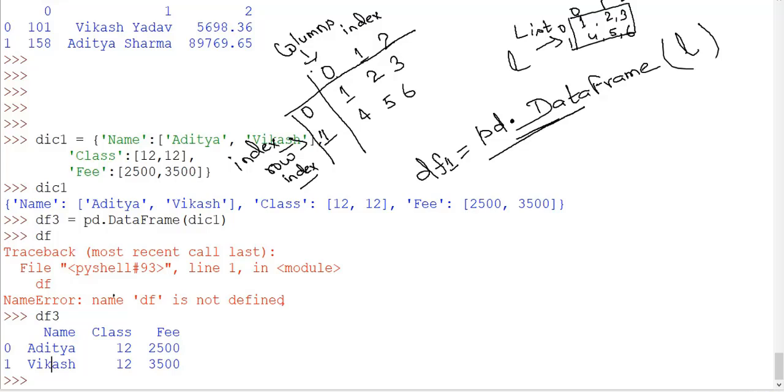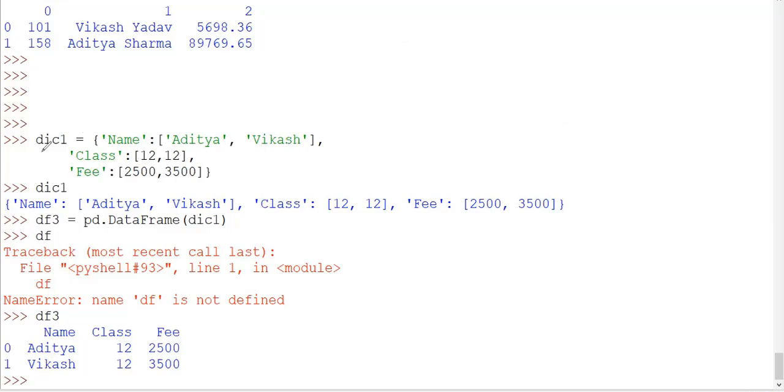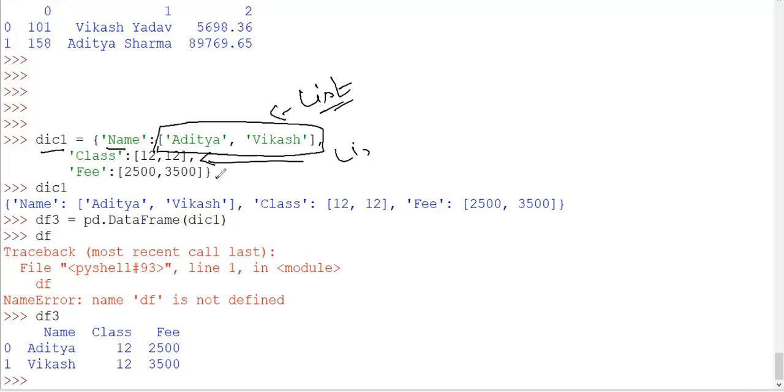data frame. Okay, so what is this example? This is the example of a list contained by dictionaries, or a list inside the dictionary. You can see what I did here: this is my dictionary, this is the key, and this is the list. This is my list value. This value is given as a list. This is also a list. This is also a list. So now the list is inside the dictionary. So this way we can create the data frame.